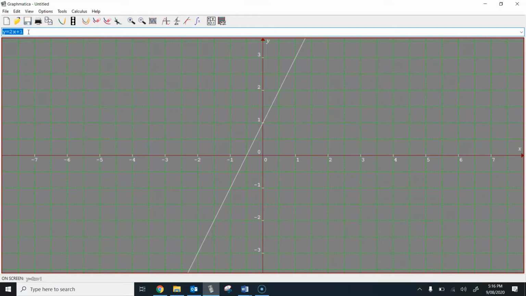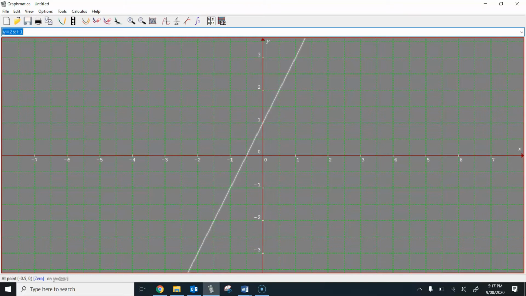Now, I need to write down the x and y intercepts. A lot of the time, you can just read it off the graph, because I can see clearly that this x value is minus 0.5, and this y value is 1. So the coordinate down here is minus 0.5, 0. So x is minus 0.5, y is 0. I can even put my cursor on top, and if you have a look down on the bottom left-hand corner of the screen, you'll see that coordinate there, minus 0.5, 0. And that 0 in blue represents the fact that it is the x-intercept.